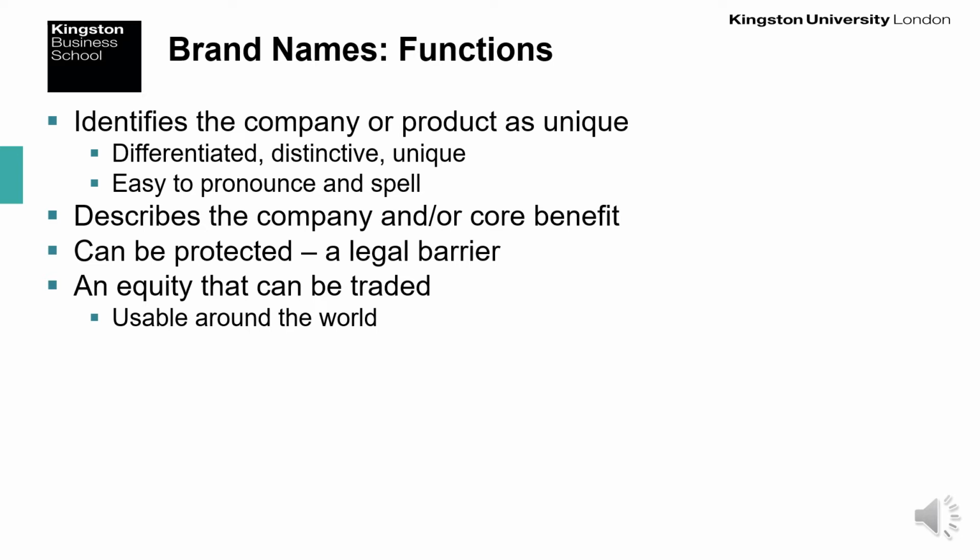So Jif became Cif. Ideally, the brand name will also describe something about the company or the core benefit or value that is offered to the customer. So an example there would be Budget car rental. It competes with Avis and Hertz and Sixt and all the other car rental companies, but the brand name gives you a very clear indication that this is going to be a cheaper option. You might not get all the frills, all the functionality, all the service add-ons that you would get with, for example, Hertz, but you will get a cheaper price with Budget car rental.